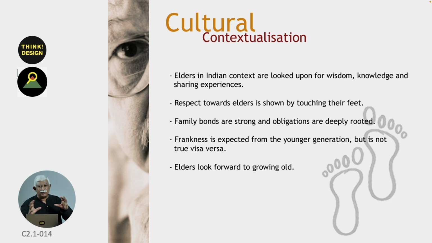We also looked at what it means to be elderly in our own context. In the Indian context, they are looked upon for wisdom, knowledge and sharing of experiences. There is a respect that we give towards the elderly. We touch their feet, we seek their blessings. Family bonds are very strong, and obligations are deeply rooted. Typically, frankness is expected from the younger generation, but not the other way around. And also in India, a lot of elders look forward to growing old because that's almost like a second life.